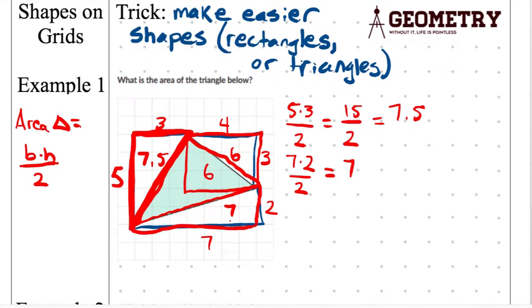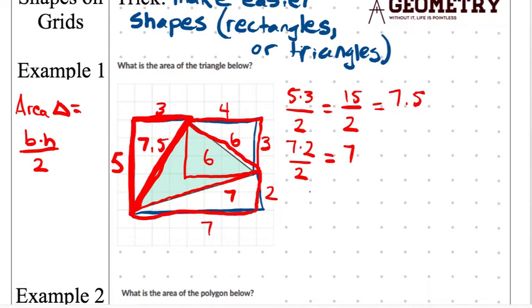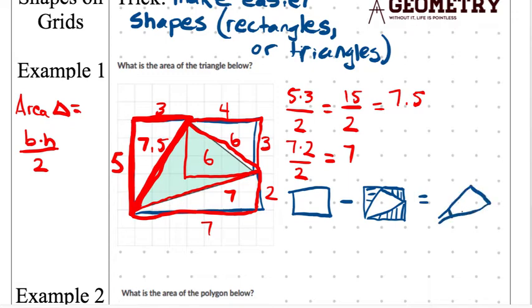All right, and here is where all the magic happens. This is what I want verbatim in our notes. Write this down exactly as you see it. If I do the area of the rectangle, so just draw a rectangle, and I subtract a triangle here, a triangle here, and a triangle here. You can shade these in if you want. If I subtract those 3 triangles, I know the area of all 3 of those triangles, I get the area of the original shape that I was looking for.